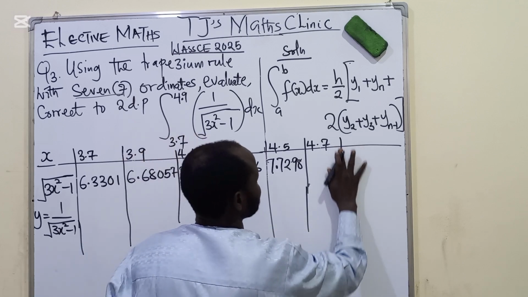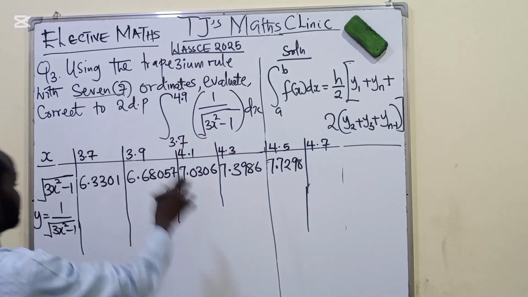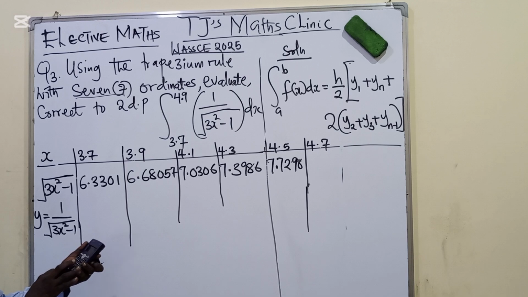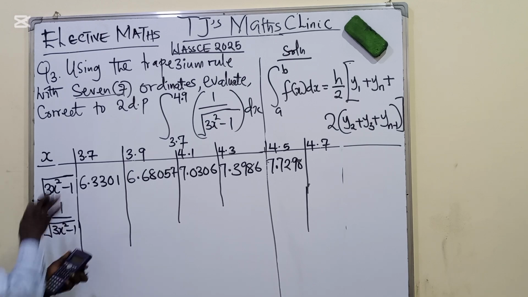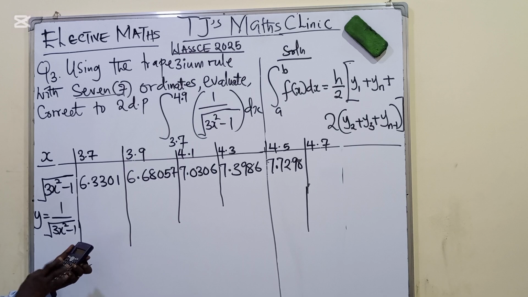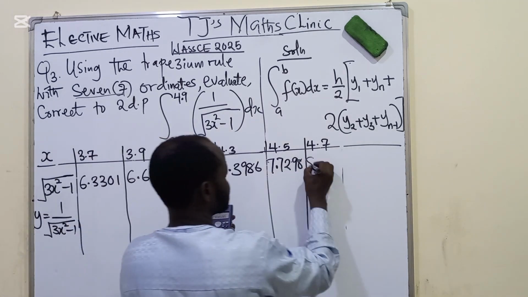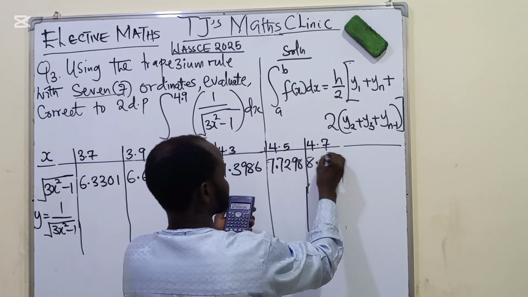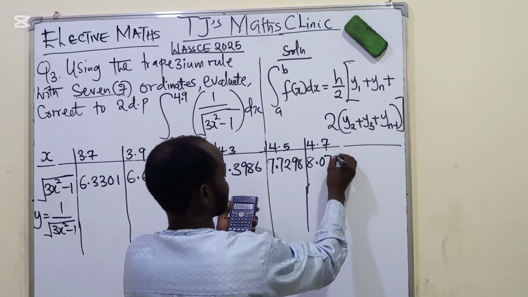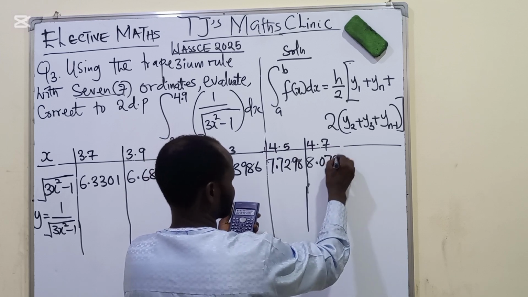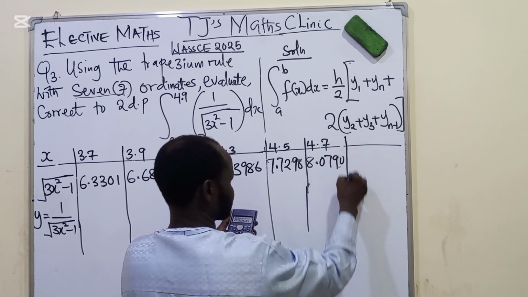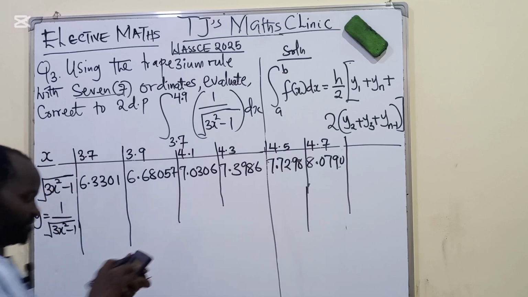Then let's see what we'll get. We do the same, we substitute. 4.7 squared, we multiply it by 3, we remove 1, 65.27. Square root of 65.27 will be 8.078, approximately. We do the last one, I believe.